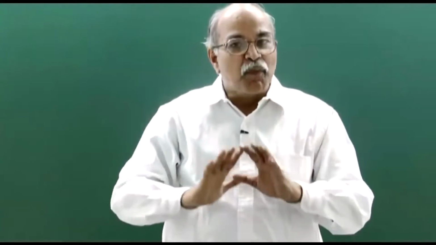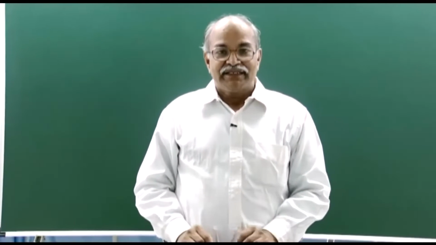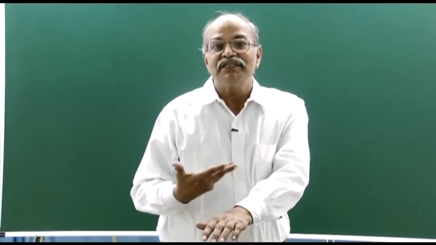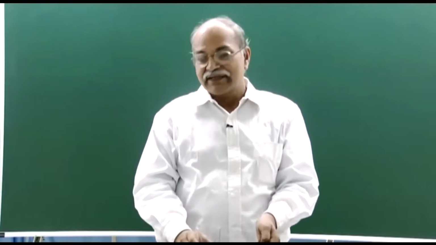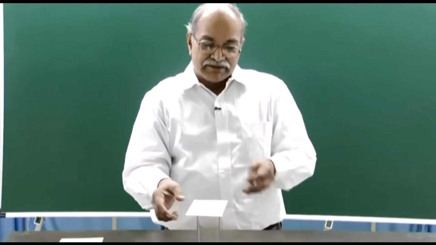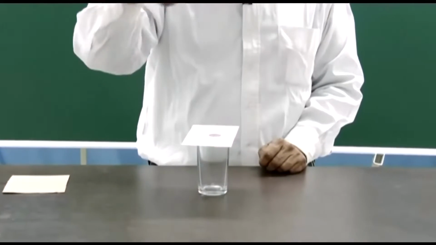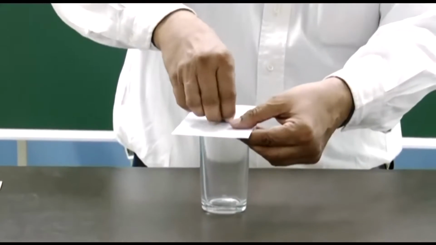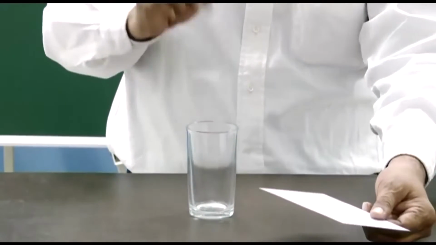So, what is the popular explanation of this experiment? It is presented as evidence of Newton's first law, the so-called law of inertia. The coin is at rest on the card and the card is flicked. So, they say that the card moves, but because of inertia the coin remains at its own position. So, the coin remains here, the card goes away, and therefore the coin gets into the tumbler.